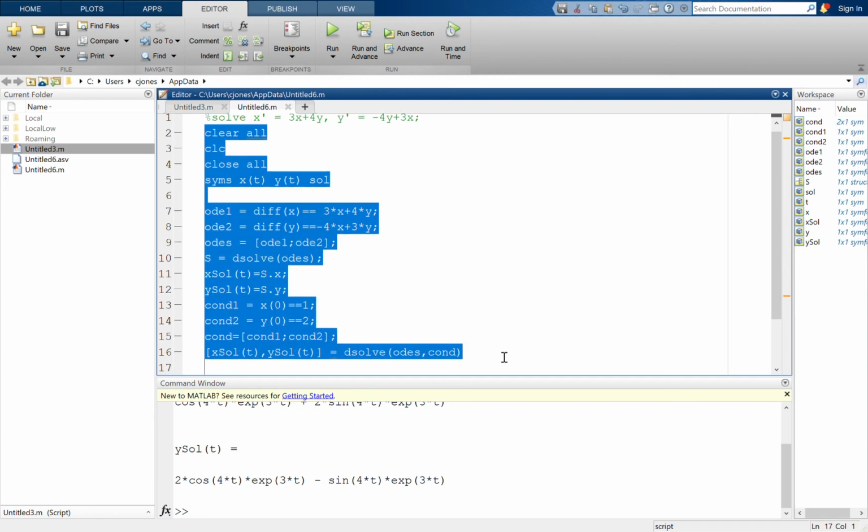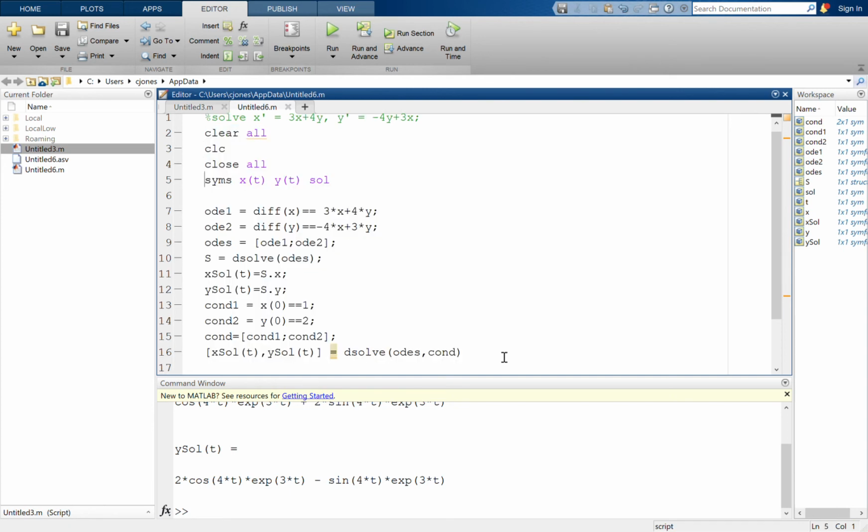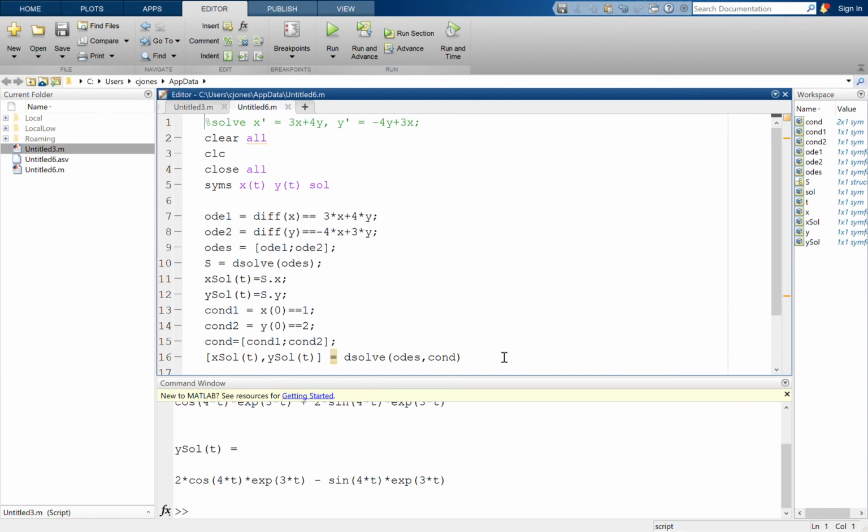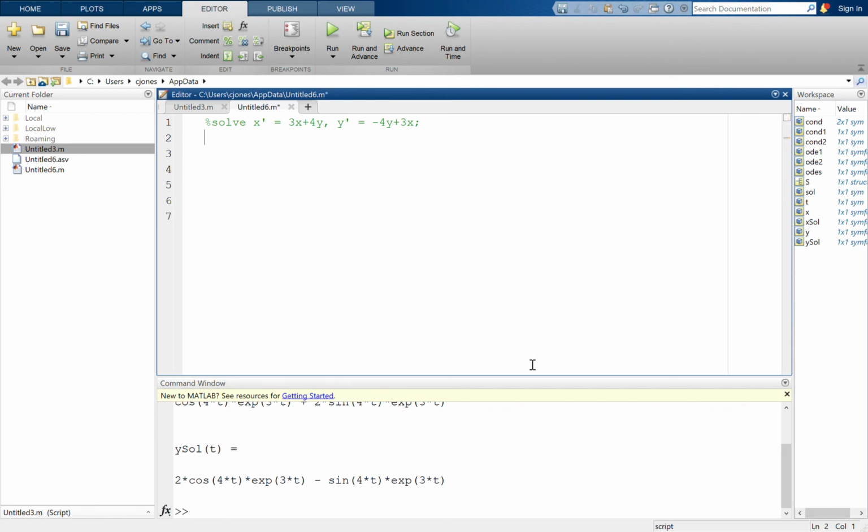Let me get rid of all this, well, most of this. Unfortunately, to do this, we're going to have to create a function. So let me get rid of all this stuff, and I'm going to create a new tab. And I'm going to call this function f is going to be equal to, let's say, my function, I'll call it my fun1, and that's going to have two variables, a t and a y, excuse me.